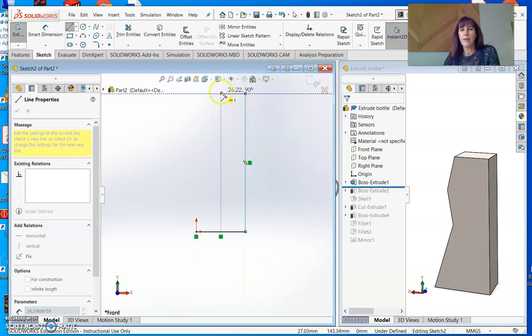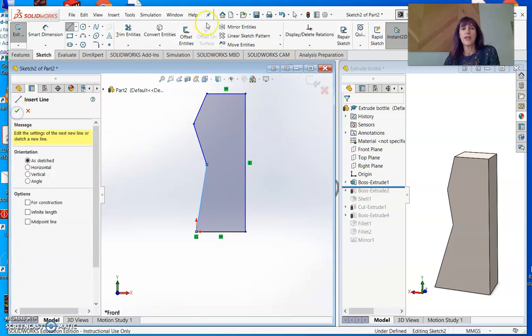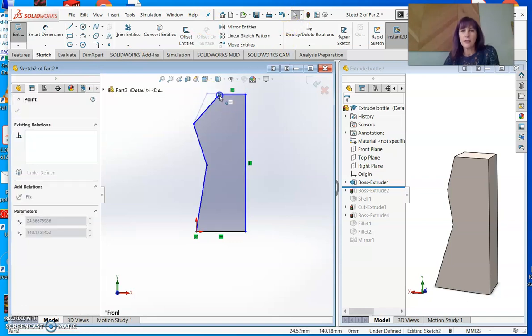I'm just using the wheel of my mouse to scroll in and outwards. And I'm drawing roughly to shape. Now, if I don't like exactly how that's looking, I can change the sizes of things. I can choose the selector tool and just give things a little bit of a drag around. So I want that a bit shorter. So this beginning sketch is quite important to get it looking just how you want. Okay, I'm happy with that.